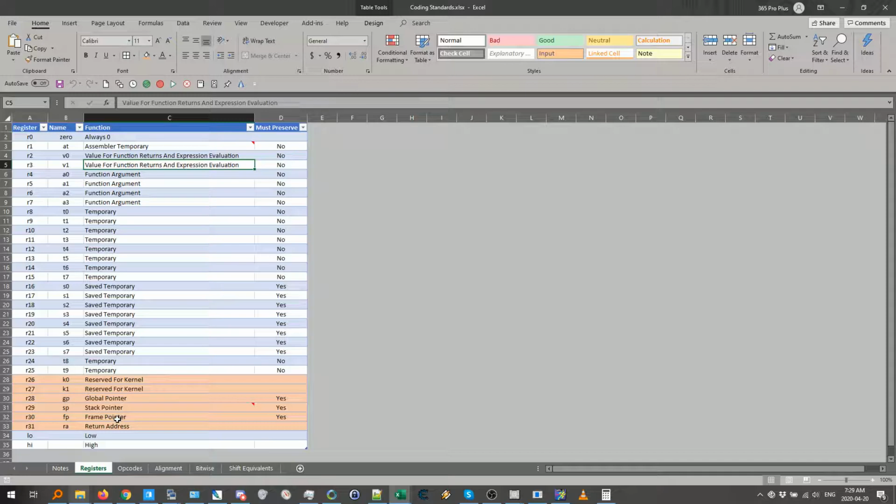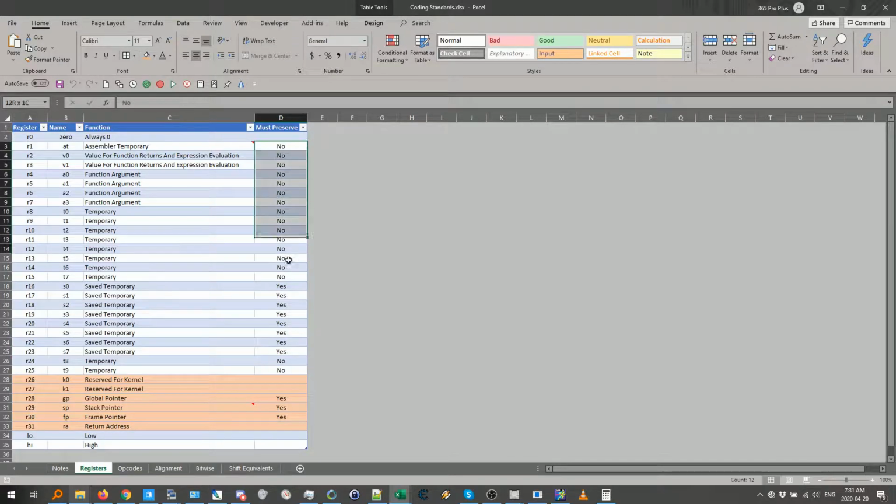Now, beyond that, there is something I'm going to mention here, the must preserve. As you can see here, what must preserve means is that once the routine jumps back to the routine that called it, there are certain values that are expected to have possibly changed and others that must not have changed. But you can get around not overriding some of these values, which in this case is going to be R16 to R23. You can actually store those values to the stack and load them back right before the end of your routine. And this way, you will preserve the values of those registers.